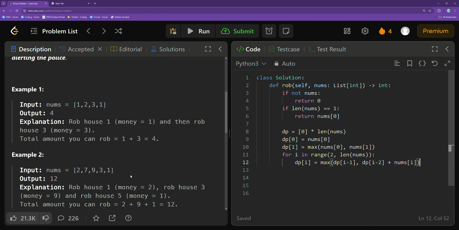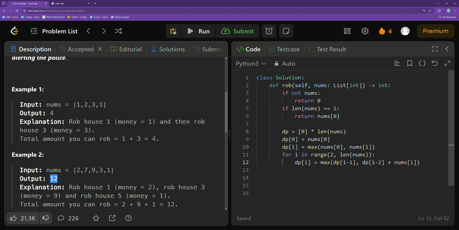For example, if we're looking at 9 right now in the specific iteration of the for loop, we can either take DP at I minus 1, which would be 7, or we can take the maximum value of nums at I, which is 9, plus DP at I minus 2, which is 2. And of course, the maximum value of 7 and 9 plus 2 is 11, and so we put that in our dynamic programming array at index I. And same thing for 1, which we also add to our solution, and so we'd output 12 in that visual depiction of what the dynamic programming array actually does.